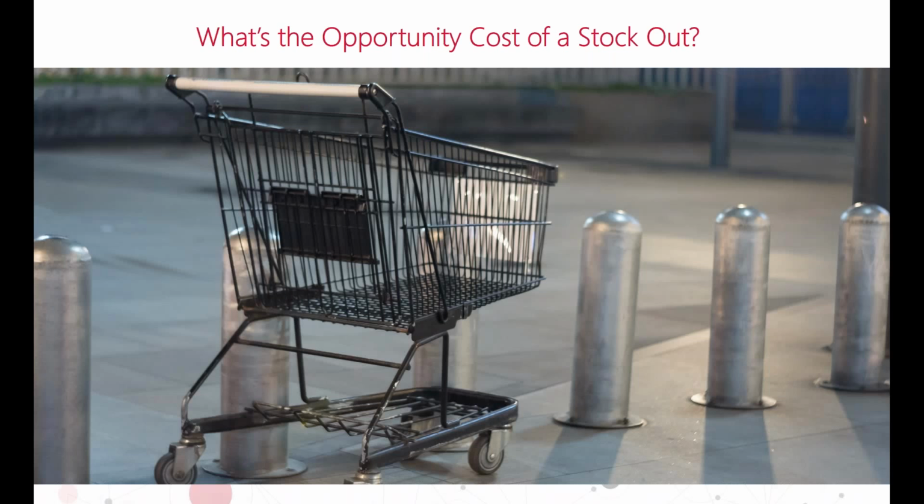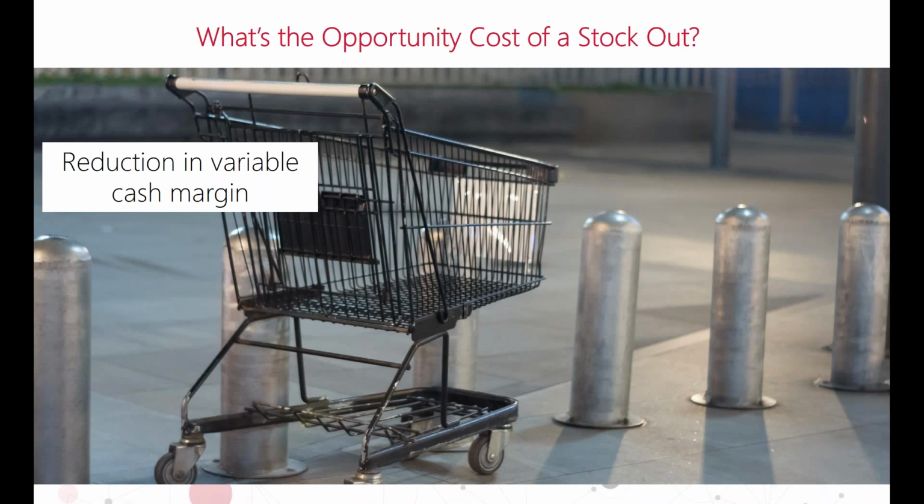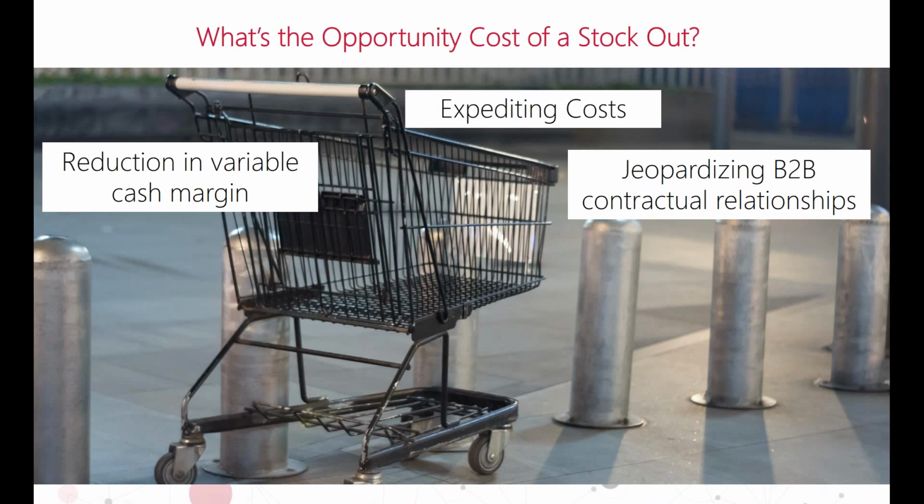So to start off our discussion on safety stock optimization, I wanted to open it up with this question: what's the opportunity cost of a stock out? A stock out is something that as manufacturers we want to avoid because it often comes with unfavorable effects or consequences. Stock outs cause a reduction in cash margin. It leads to us having to ship things in a speedy way so that we can get things to the right place on time. And for those of us in the B2B world, it can lead to you jeopardizing your contracts with certain business relationships that you have.